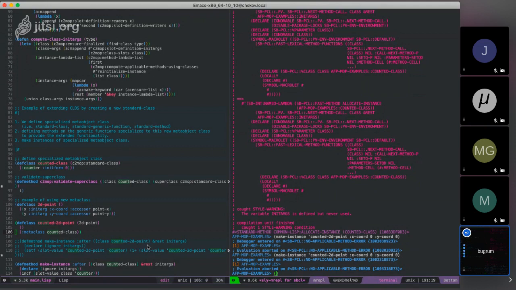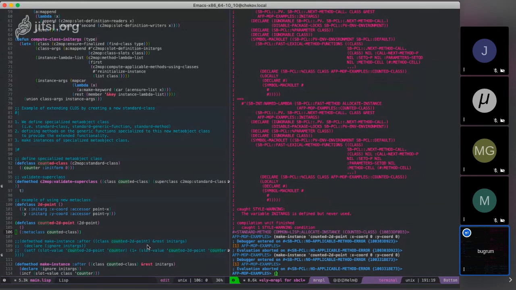I'm reading the function signature: the allocation of the uninitialized instance depends on the class metaobject class. Before allocating a new instance, class-finalized-p is called to see if a class has been finalized. Otherwise, it calls finalize-inheritance before the new instance is allocated.